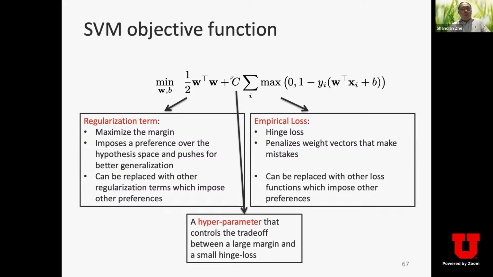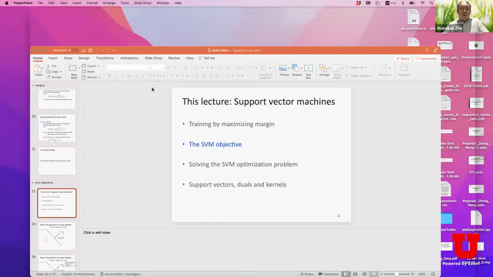And there's one hyperparameter we want to emphasize again, which is the trade-off between the regularizer and the loss function. There's no ground truth value for this one. You have to choose it according to a particular application. In some applications, 0.1 might be good. In other applications, it would be 1.0 or 1.5. So it's totally application dependent. Okay, so we have finished the objective formulation of SVM.